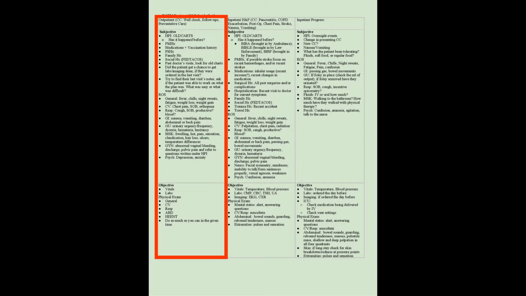You want to look for their past doctor's visit and look for old charts. So if you're in a primary care office, ideally you've seen the patient before and you can go back into your charts, if your preceptor lets you, and look at their last chart and see what they were here for, see if there were any changes made in their medications. And you want to write that down and make sure you ask the patient when you see them, like, hey, I see that we started these medications, how are you handling them? Or I see that this is a plan we had last time, how's it going?